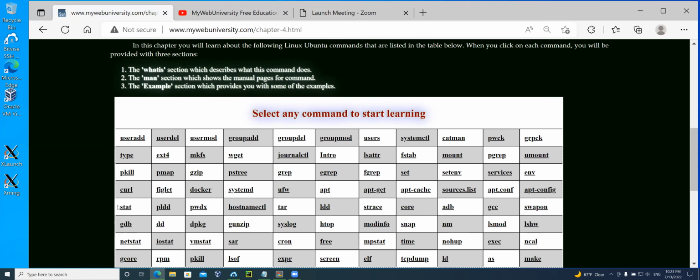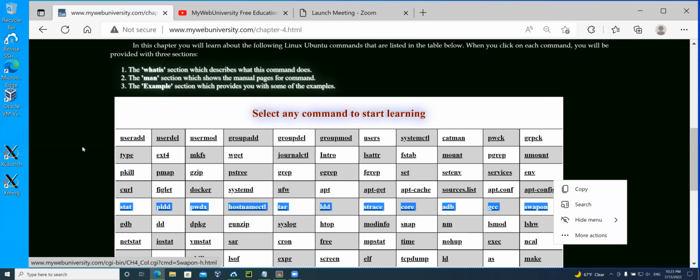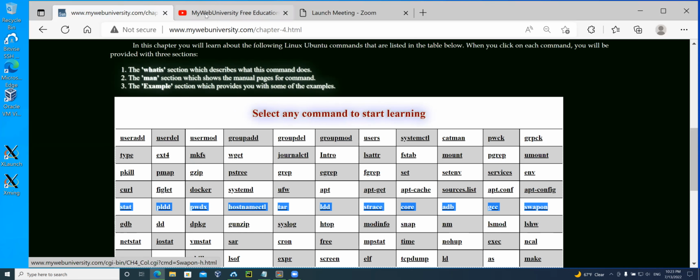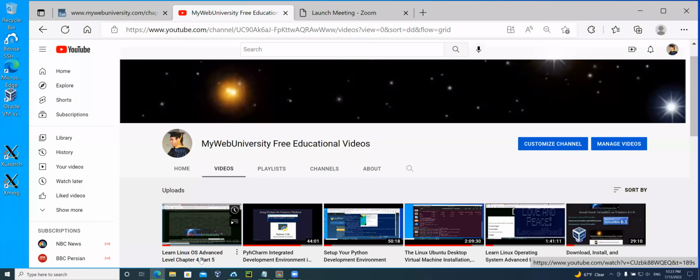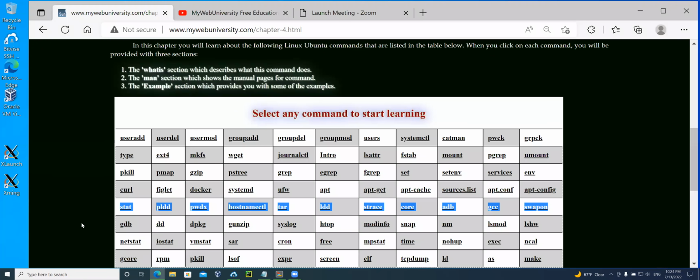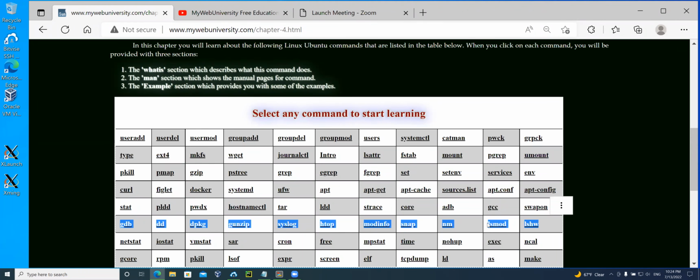Last time on chapter 4, we covered the 5th row, which was stat through swapon. As you can see, chapter 4, part 4 and part 5 are already posted. So we're going to go on chapter 4, part 6, which is row 6.